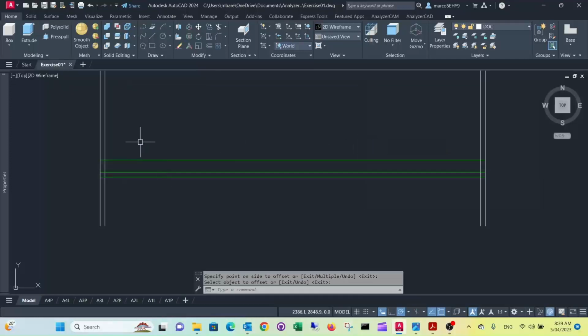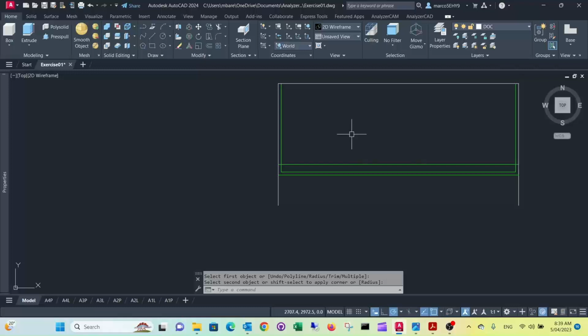So I can match the properties here, and possibly trim them a little bit. So that's basically all we need.